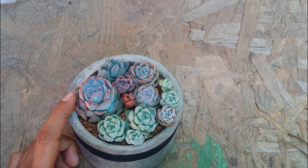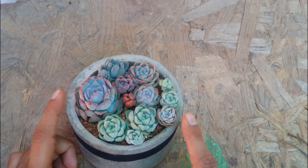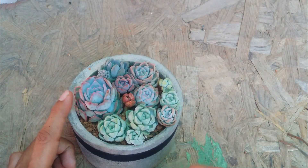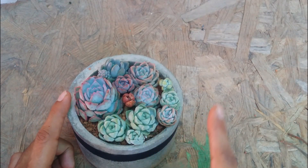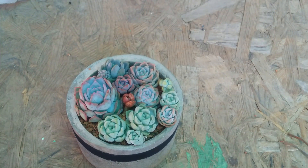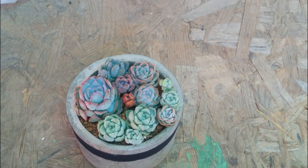Do not use stem cuttings that do not have roots. Ensure you first let the stem cuttings develop aerial roots, then add them to the arrangement. Our pups already have roots, so if a stem cutting does not have roots, the pups cannot wait. If you put a stem cutting in the pot without roots and wait for it to root, you cannot water during that time — otherwise there is a risk of stem rot. Meanwhile, the pups will start to get dehydrated because they require a little more watering. Ensure that both stem cuttings and pups have roots before combining them.